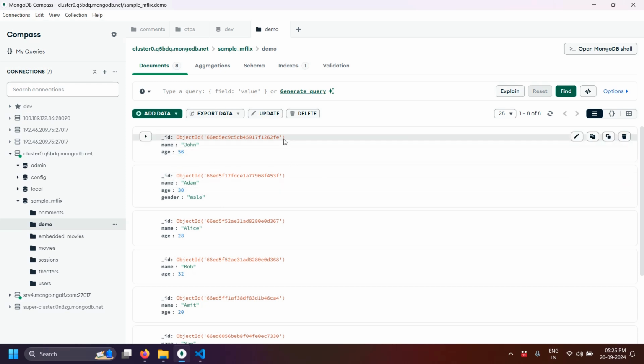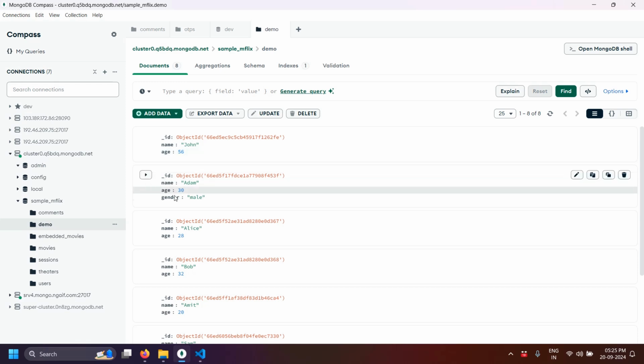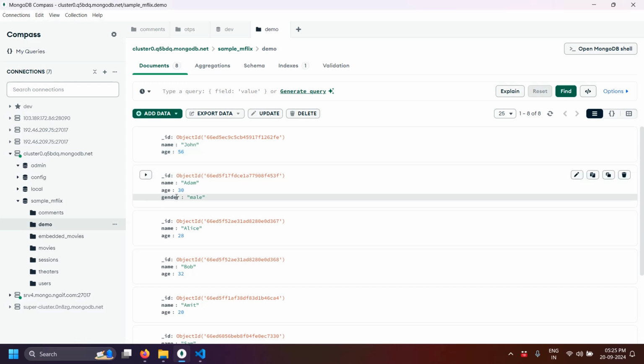But in MySQL and other relational databases, you have to give null or an empty string to store in this third column. So if you have gender here, you have to pass gender again here. It doesn't matter that you leave it empty, it will still take space in the hard disk storage.